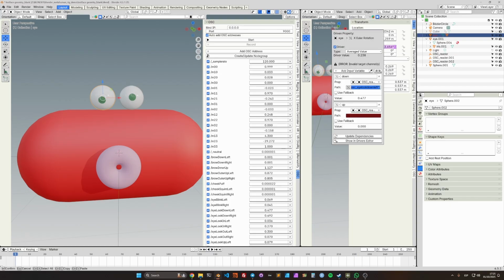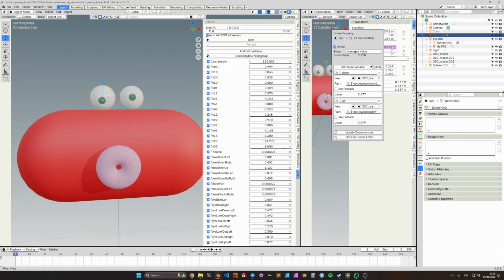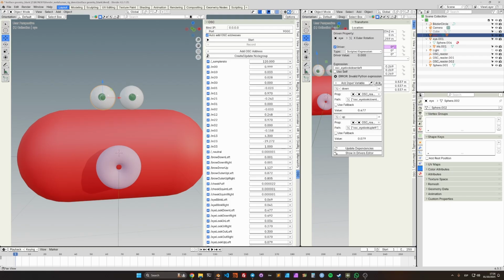So we're gonna copy the path, the actual value inside the OSC, and instead of look down we're gonna write look up. Okay, so now we get the data from look down and look up, and it's processed as an average value, which would result in cancellation of each other, which makes sense. They're opposite values.